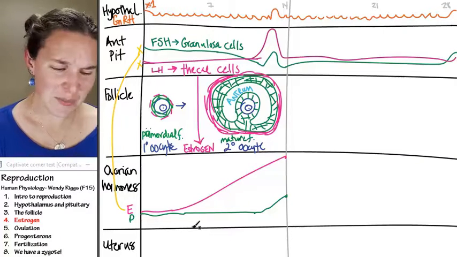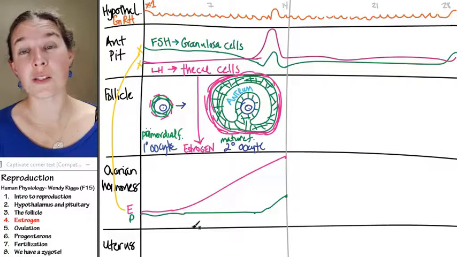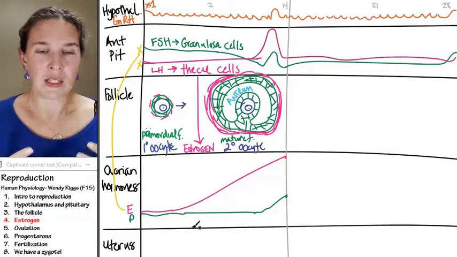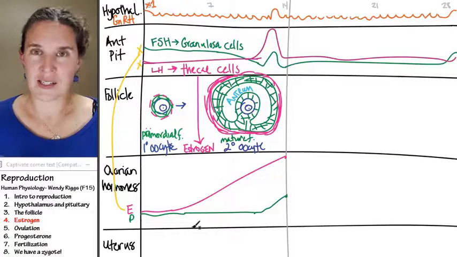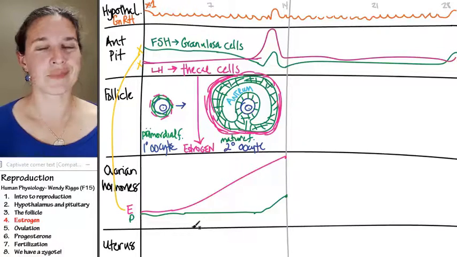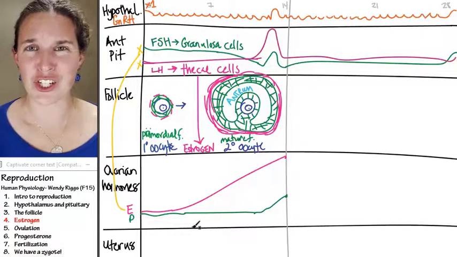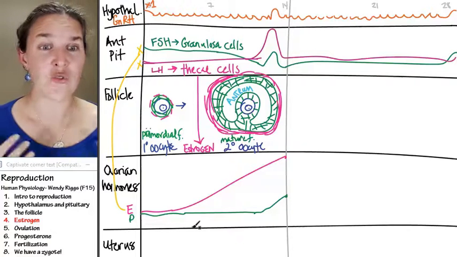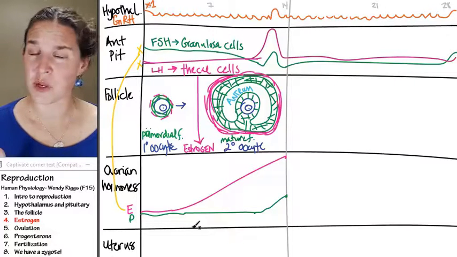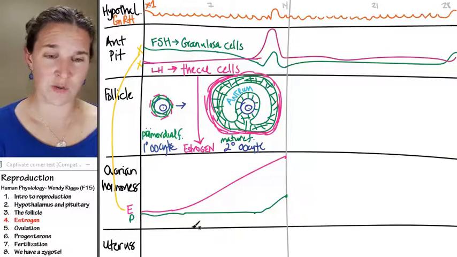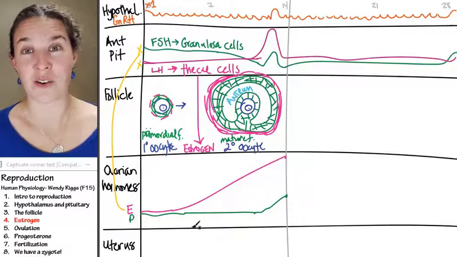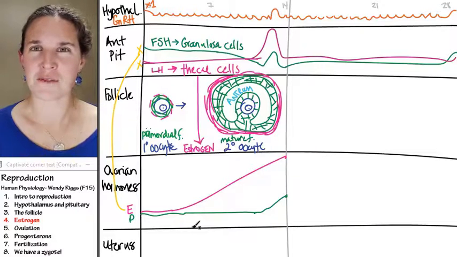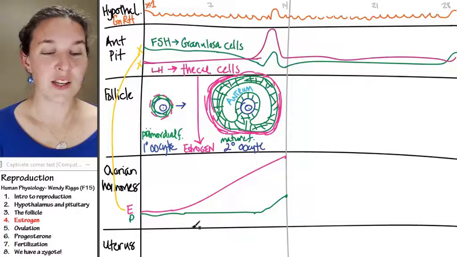Estrogen does some other things, but of course, estrogen is not only preparing you to make it so that your system is fertile. I mean, it even changes your pH. Your pH of your cervical mucus changes to become less acidic, which is friendlier to your friendly little spermy friends who are coming to hopefully find the jackpot of the egg that doesn't live for very long.